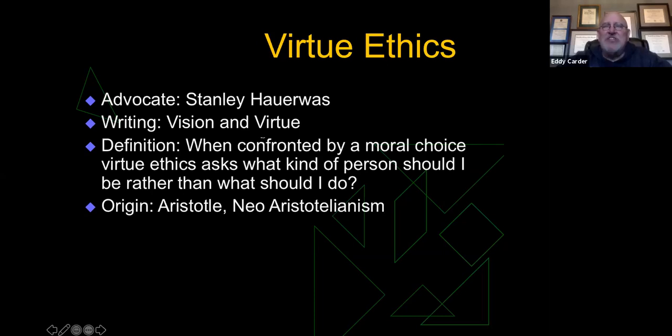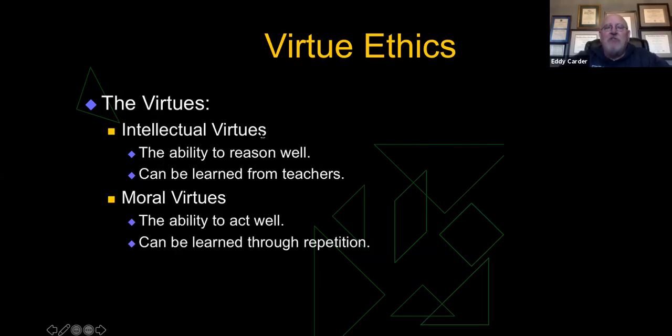And Aristotle says that we are destined to be, we are created in order to be virtuous people. So we need to do the virtuous thing. So virtue ethics is focused upon virtue, qualities, personal qualities, qualities of character and integrity, and those kinds of things. Aristotle divided the virtues into two sections: the intellectual virtues and the moral virtues. The intellectual virtues, we should be intellectually virtuous, Aristotle says, and that means that we have the ability to reason well. We can think our way through.